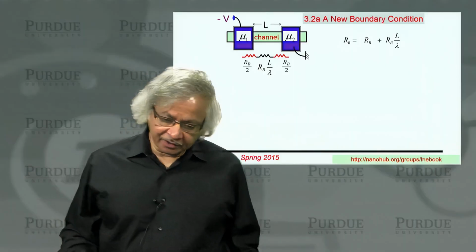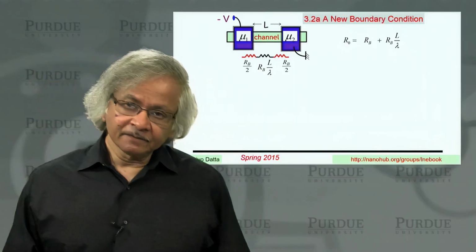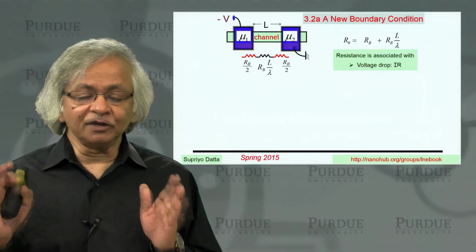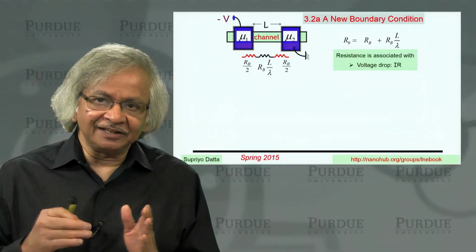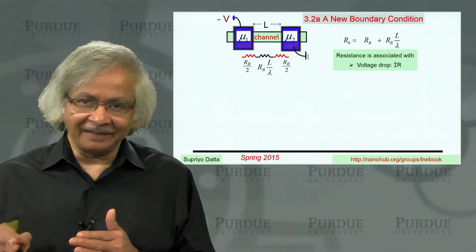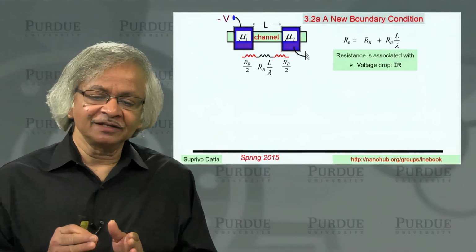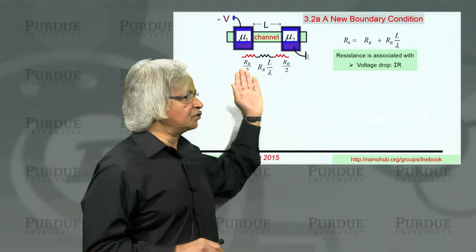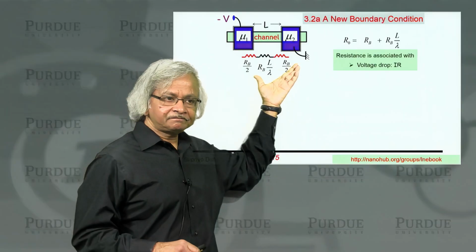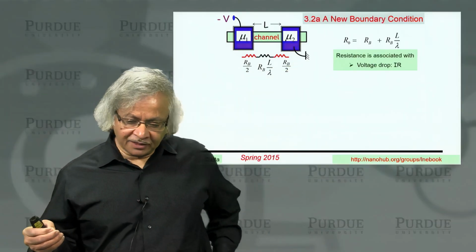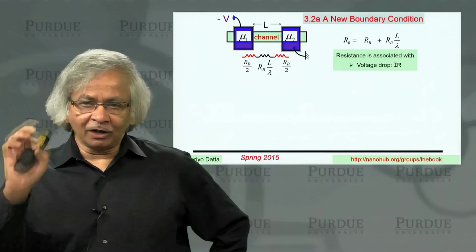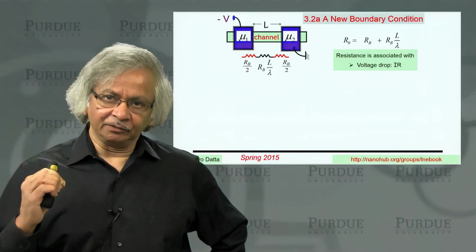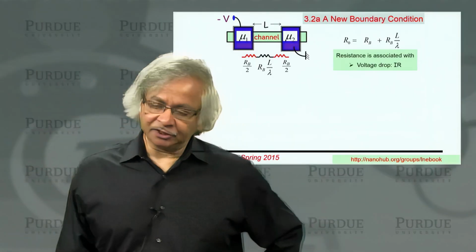The key point I tried to stress in the introductory lecture is that if you want to locate where the resistance is, it's very important not to think of the heat associated with the resistance. That won't get you anywhere. What you want to do is follow the voltage drop. That is, you ask the question: when a current flows, how does the voltage drop? A very important part of answering that question is also recognizing what voltage means. And I argued that you should be looking at the electrochemical potential and not the electrostatic potential.